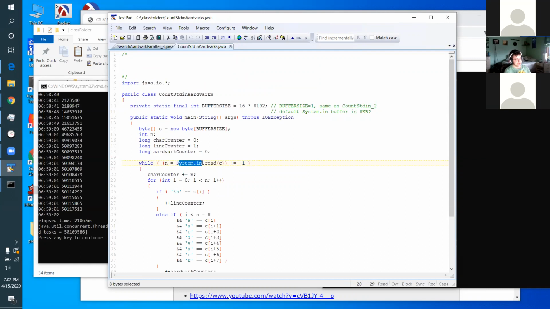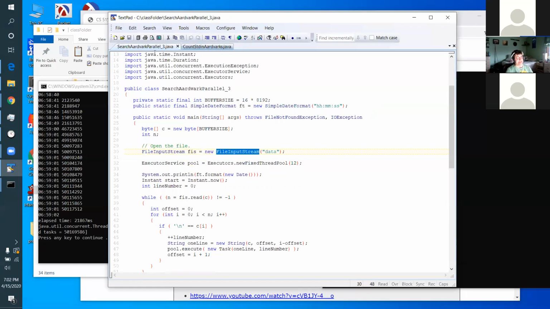I have no idea if that's possibly, maybe I should switch this one to using system.in. We can actually switch it real quick in a minute, see if that speeds it up. But this one was actually opening the file, not using standard in. Until you experiment, you don't know what could be the problem. So there's a potential difference that could be where the slowdown comes from.